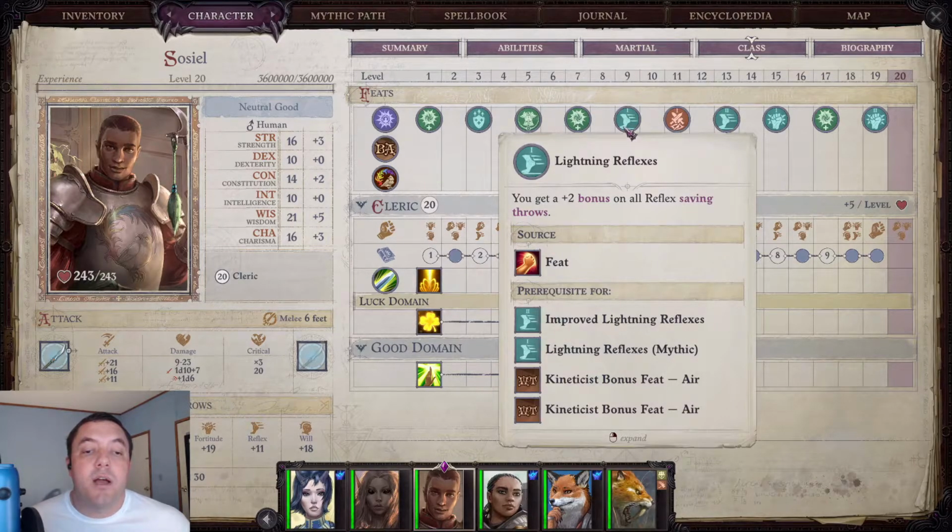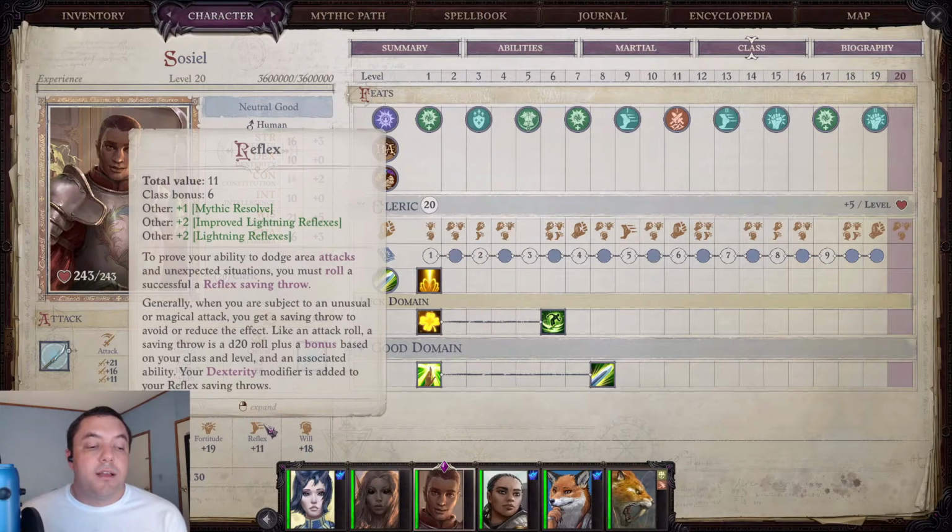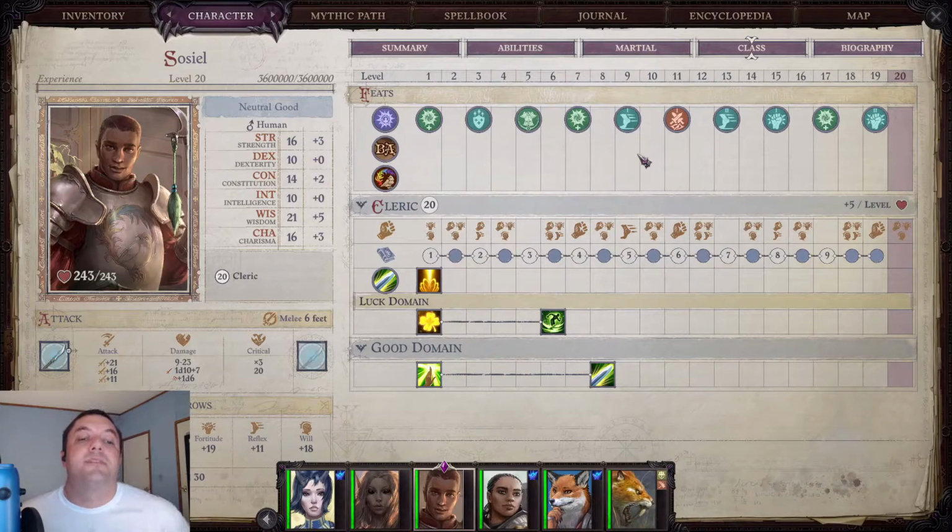And then we're going to concentrate on improving Sosiel's reflex save with lightning reflexes, because Sosiel's reflex save is garbage. Yeah, it's pretty bad. You can see even with the bonuses and being at level 20, it's still only plus 11. So yeah, pretty bad. Anyways, I'm actually not sure if you were able to see that. Never mind. Moving on.